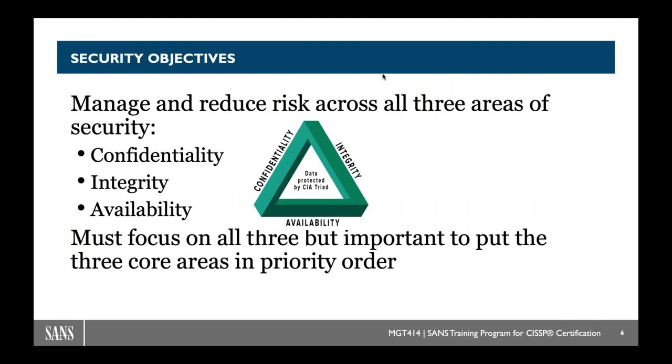And balancing this triad is a dynamic tension. The best security is no availability, right? If I unplug the server and bury it in concrete, confidentiality and integrity are easy to maintain at that point, but there's no availability, and you won't have a very long InfoSec career if you start unplugging stuff. So we have to dynamically manage this tension. And availability pulls against confidentiality and integrity. If availability is not a concern, the other two get really easy, right? And we're constantly managing that.